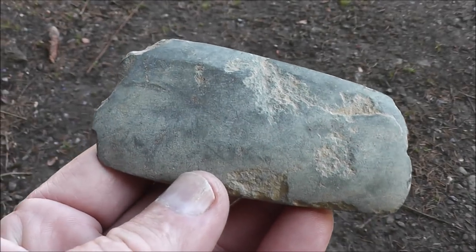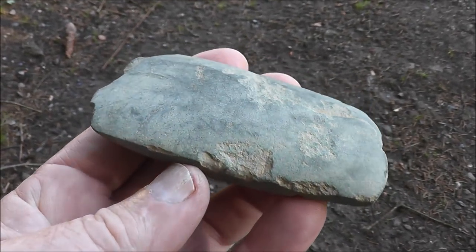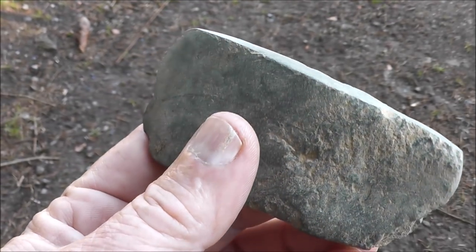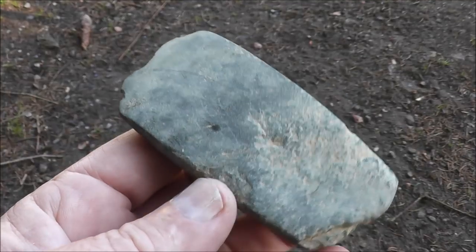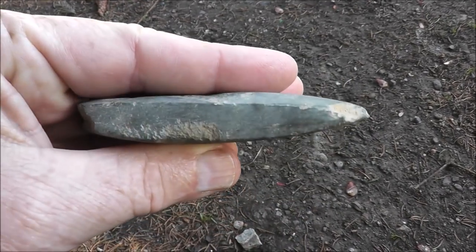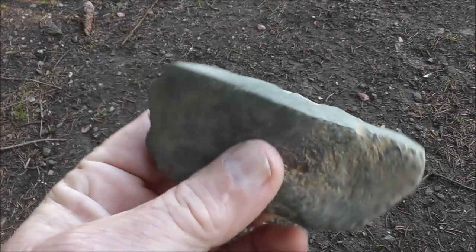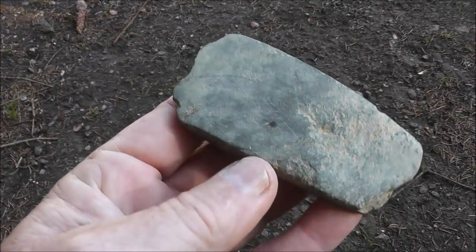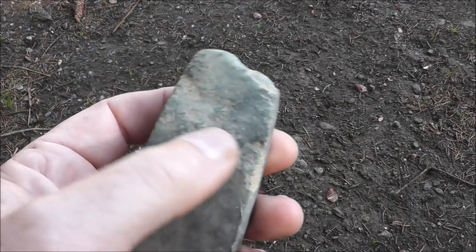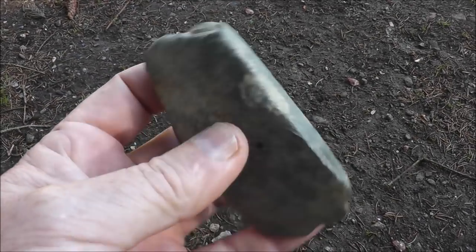Jason, eat your heart out — got to pick on my buddy Jason. He's killing it out there, finding all kinds of arrowheads, and I'm just kind of finding pieces. But I couldn't believe my luck to find such a nice tool as this old, kind of a hard stone adze. Now it looks to me like they might have even used it as an abrader at one point in time — a multi-purpose tool, of course.